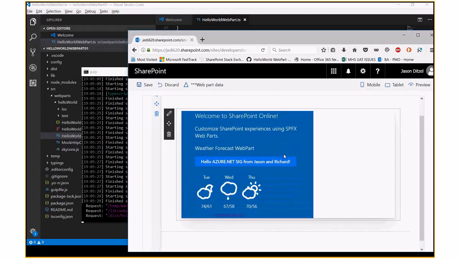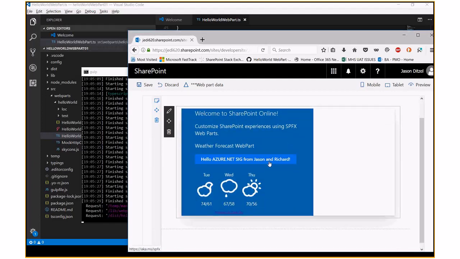There we go. That is a lot faster than old SharePoint development, right? So, yeah, that's pretty impressive. Oh, hey, look, my icon changed. It was the sun. Now we're in the evening, and I got the new one. So it's really working. It's the moon.